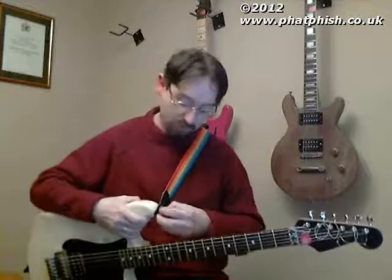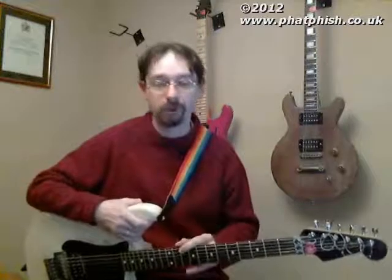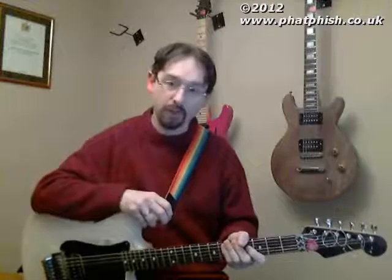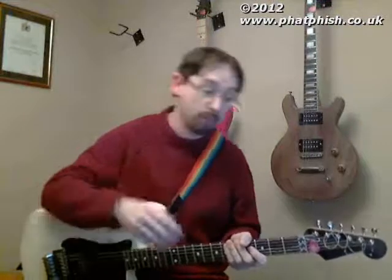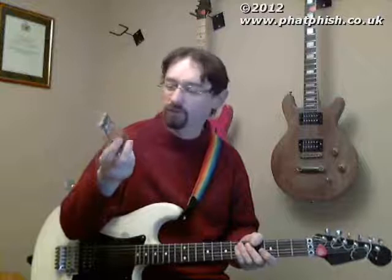And it's something that you can make secure with a piece of plastic, a little clip that you can get from the music store for a couple of pounds. However, there's another way of securing the strap, and that's to use things called Straplocks, like this. Picked these up at the local music store for about, I think it's about £20, so you can probably pick them up for maybe what the exchange rate is now, maybe it's about $30.